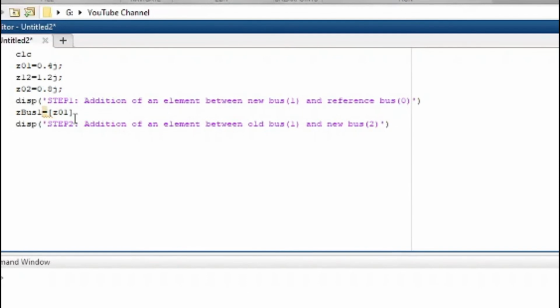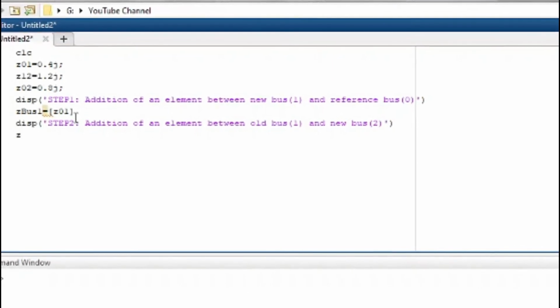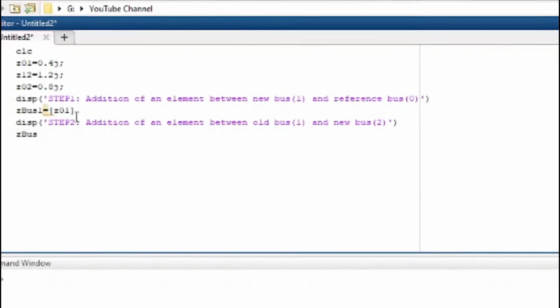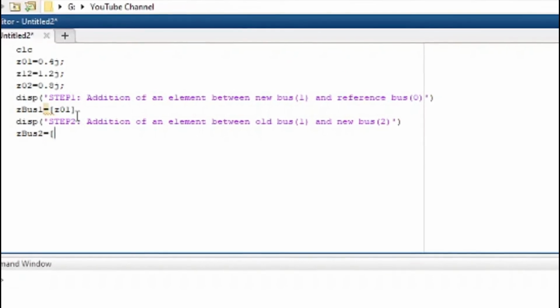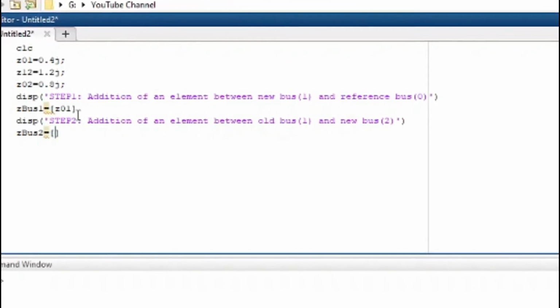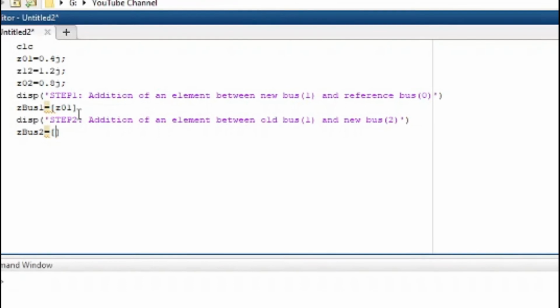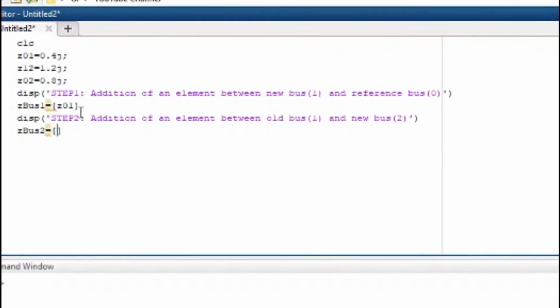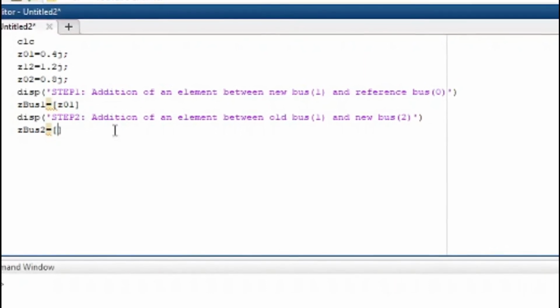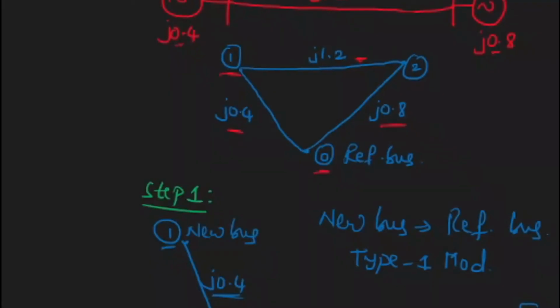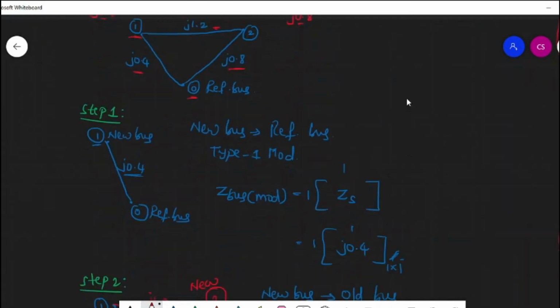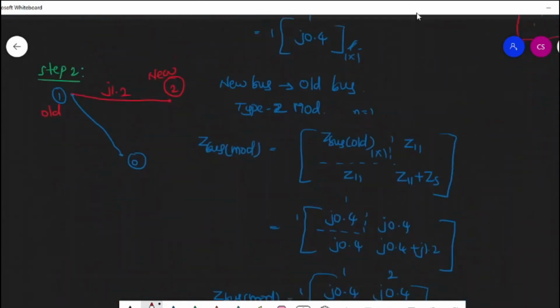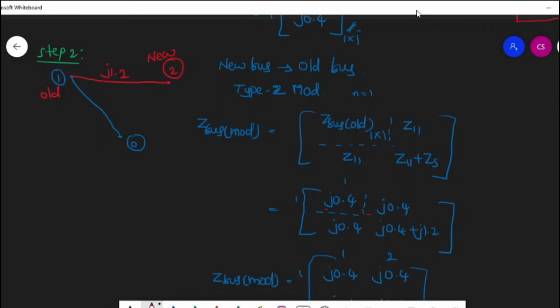We are adding an element between bus 1 and bus 2. So how are we going to do this modification? I'm writing this as Z bus 2 is equal to, so what is Z bus 2? Z bus 2 is Z01 plus Z12, right? That means just like j0.4, j0.4, same thing. See here, j0.4 plus j0.4 plus j1.2.